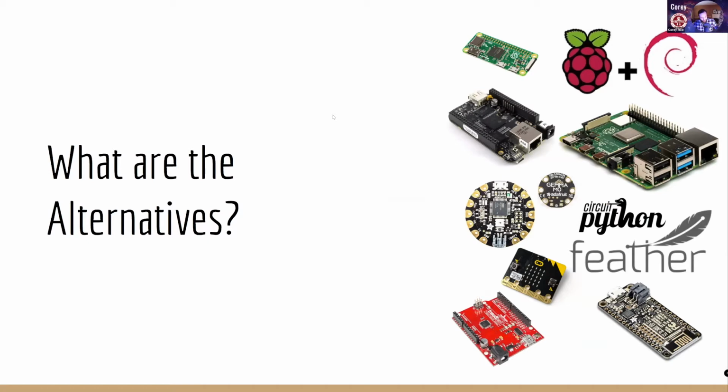But lots of you have asked and wanted to know, what are the other options? What are the other things that are out there? There's tons of alternatives, tons of things that aren't officially an Arduino. So up here, I've got Raspberry Pi and Debian Linux. There are 2 Raspberry Pis. This is a BeagleBone Black. I've seen those in renovations of pinball machines. These are Adafruit. This is the Flora and the Gemma. This is a micro:bit. Here's an Adafruit Feather. There's CircuitPython. If you don't like coding in the Arduino environment, you can code in Python. And so there's tons of different options that are alternatives in this space.